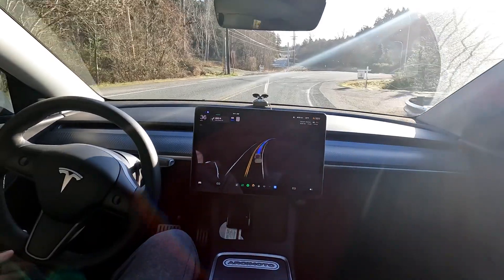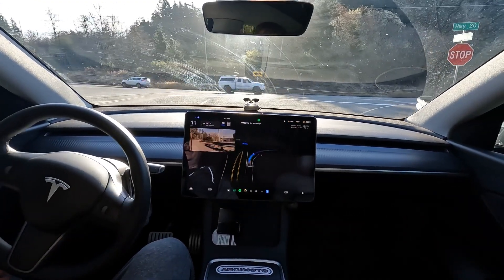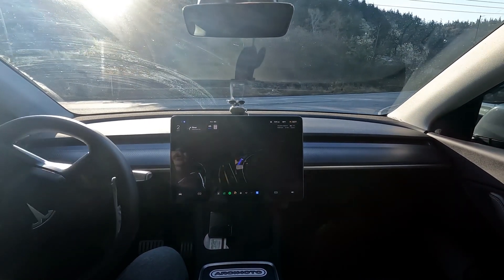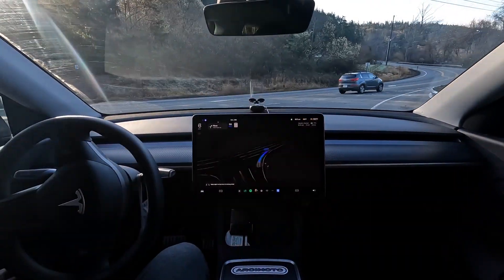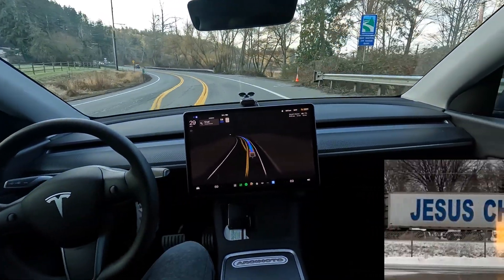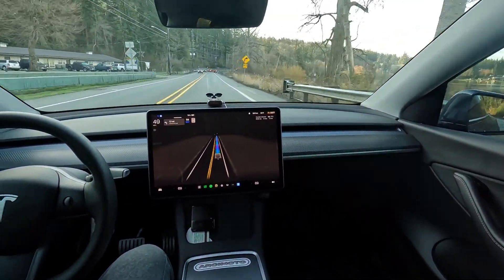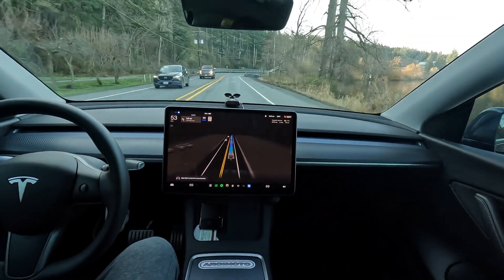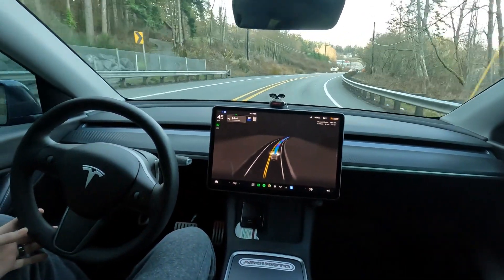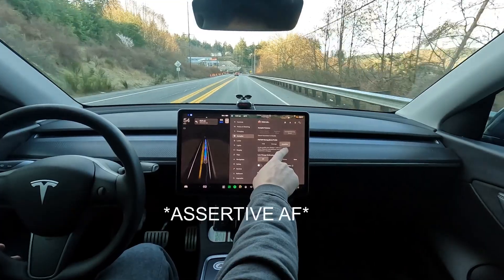We're going to approach our right-hand turn. The car needs to make sure it makes the right lane selection — it is. Braked a little hard back there but it's pulling forward nicely. I wish it would really get after it — this is not a place where you want to go slow. That behavior is similar to what I've seen in the past. I need to check the FSD settings to see if it's on assertive or chill. We're in assertive, so that's good.